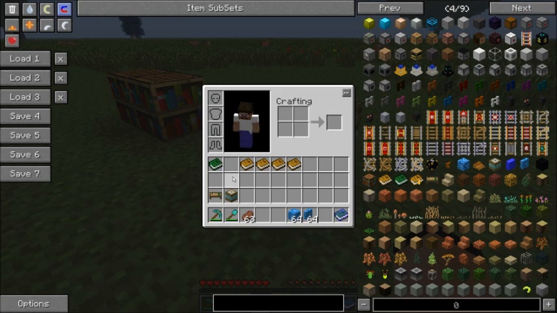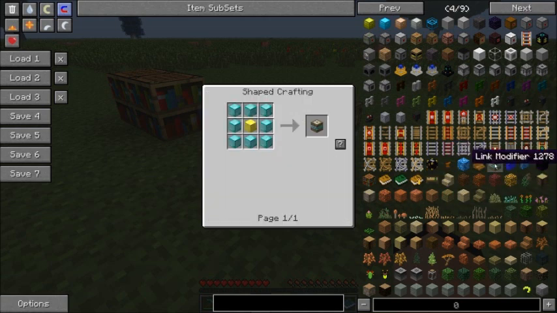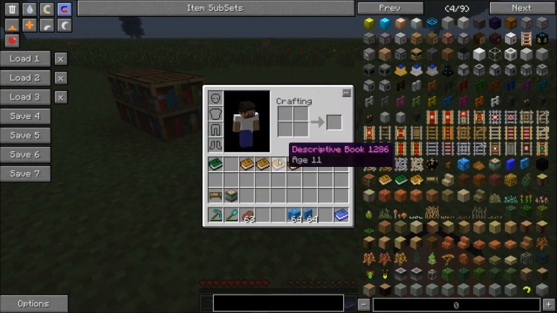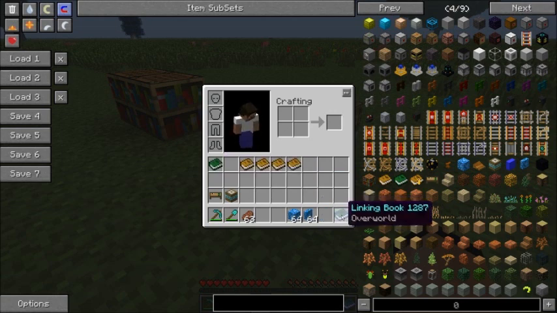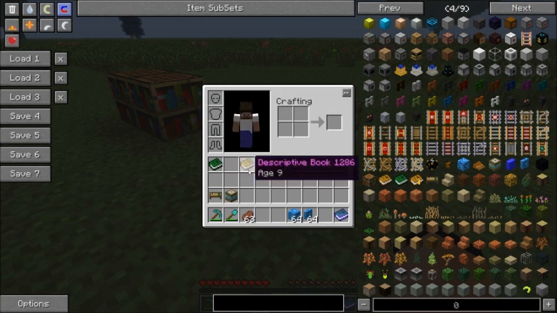If you're playing on a public server, obviously you may be somewhat limited with like the link modifier. Let's take a look. Yeah, you can make it. It's very expensive. But it's definitely worth it, and I'll show you why here in 2 seconds. Sorry, sidetracking again. So always linking book. First and foremost, always have one with you at all times. All right, so out of the way.